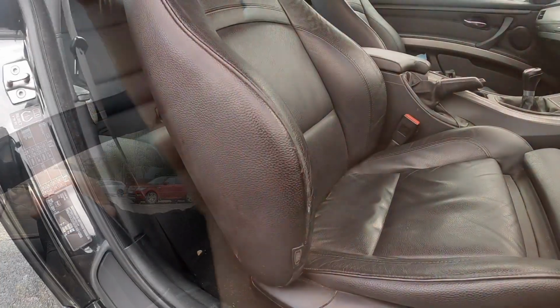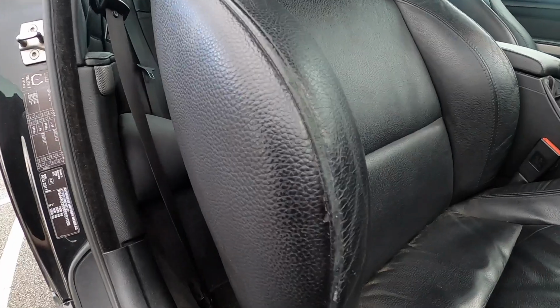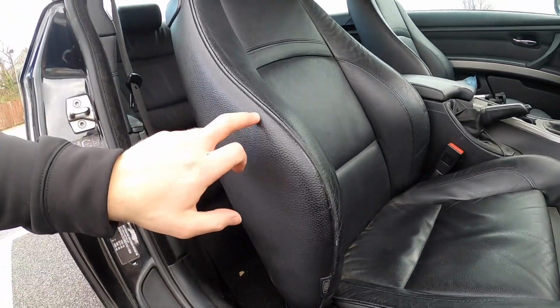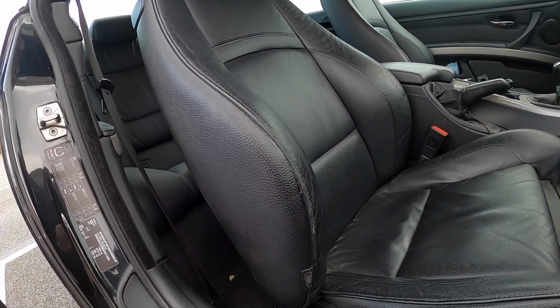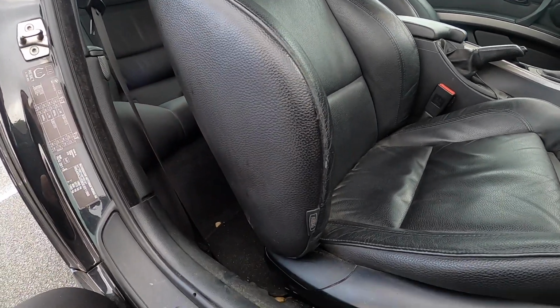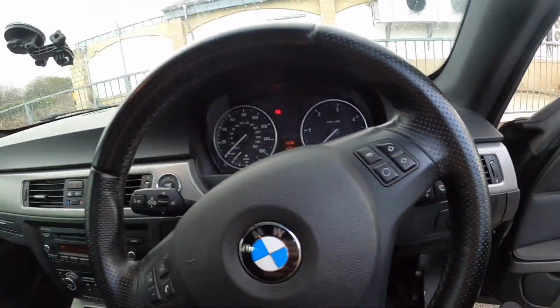I'll quickly show you. If I start by showing you the bolsters that I was saying, as you can see, mine aren't too bad. But when I was browsing for these, it's literally all the way from up here right to the bottom, completely split and torn open. You can see where they've tried to sew it themselves in some cases, which were really bad. But definitely something that's quite annoying about the cars. They're quite proud as well, so it's always quite likely to catch yourself on them.